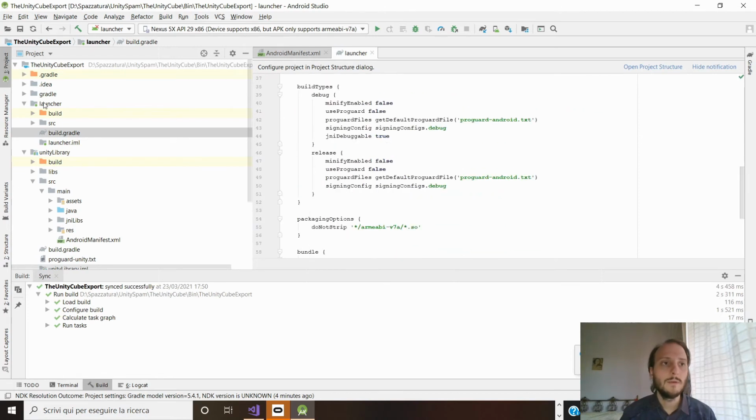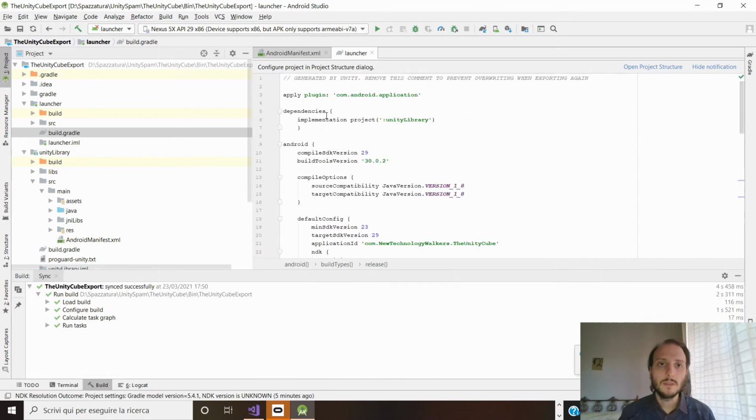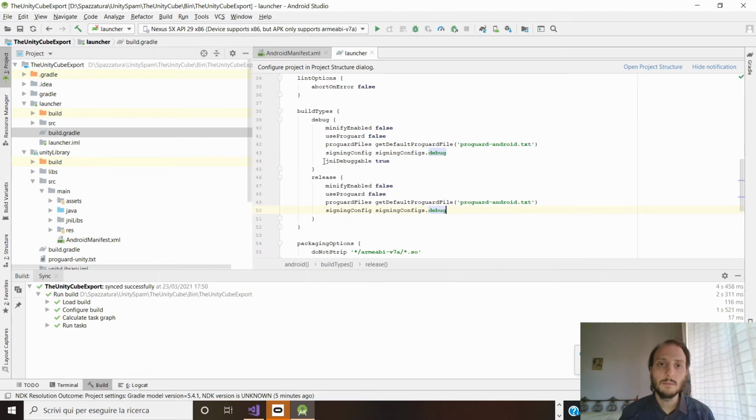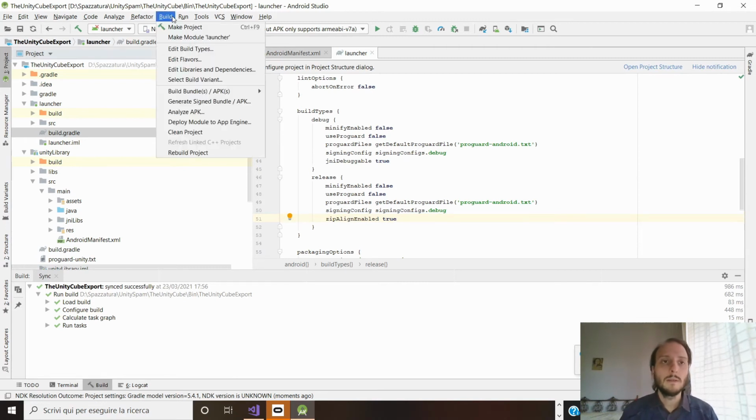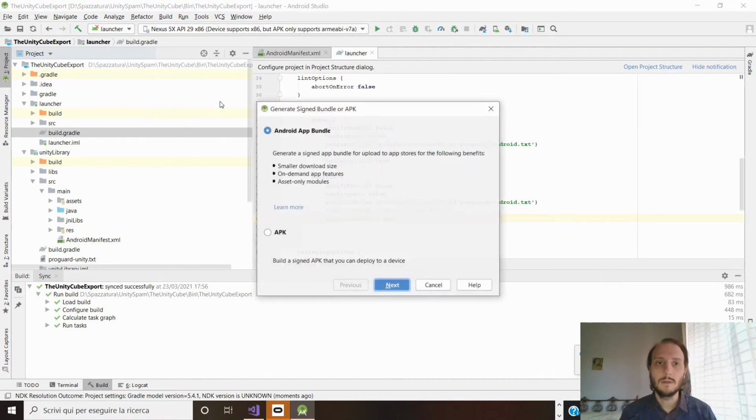Here in the launcher build.gradle, I'm going to add a line to the release. So here you have to look in the file for Android, and then inside there is build types, debug, release. After the last thing in the release, you can add this zipalign tool. And then you can sync as requested. So now the final APK will be aligned. That is usually a nice thing for the stores. And then we can build it, and you can choose generate signed bundle APK. So I'll click on it.